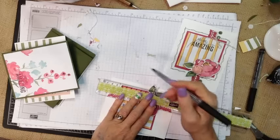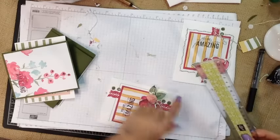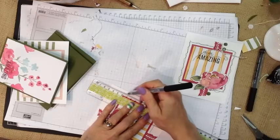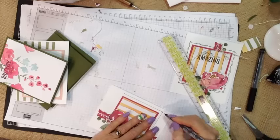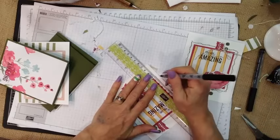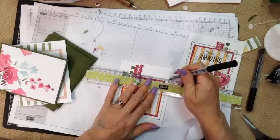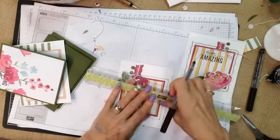And we'll come down to here. Now this one I'm not going to extend out because the leaf goes beyond 1/4 inch. Let's go this side here. Create that line around. And I didn't extend that one far enough. Let me extend it just a little bit further. And then we're going to take this line over. There you go, just like that.